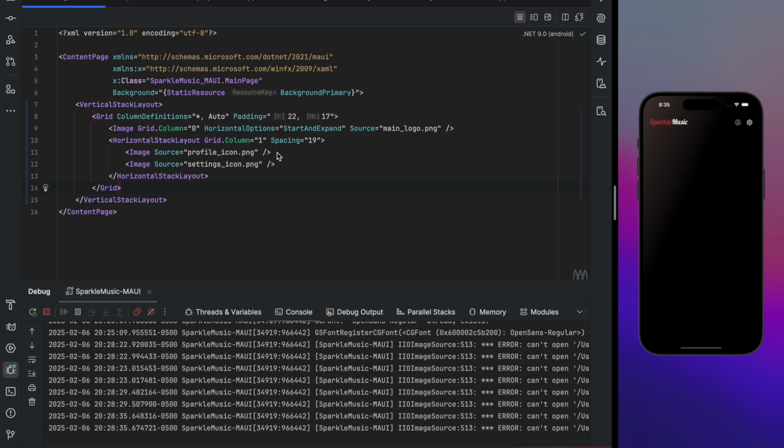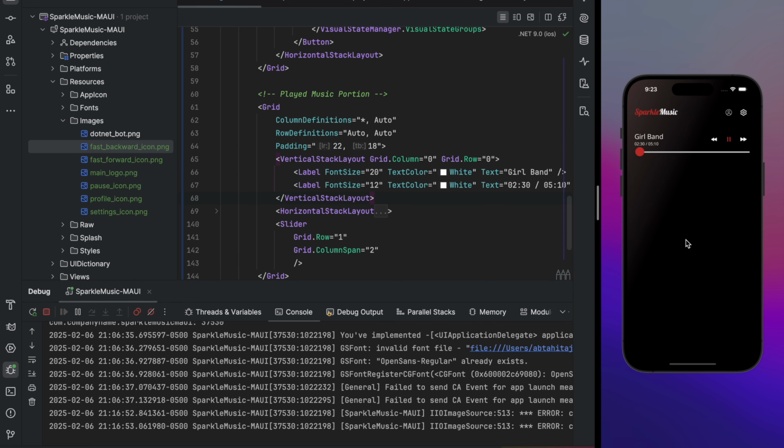I tried to use stack layout before, but there are very specific options. So if I really want things like flex, space between, and all that stuff, probably I need to use grid, which is probably a good thing to keep not too many options. But I don't know. We'll see in the future. This is the layout I've built for playing and pausing the video. So this is the next part of the layout.